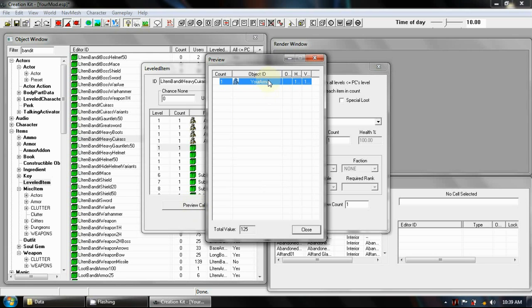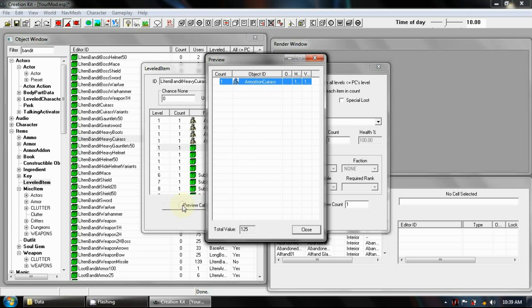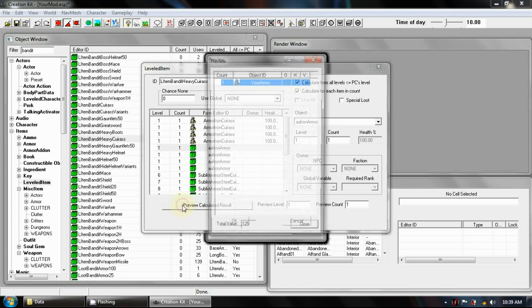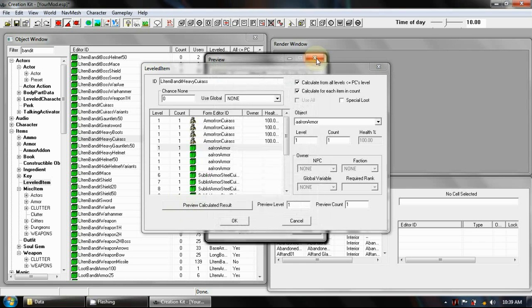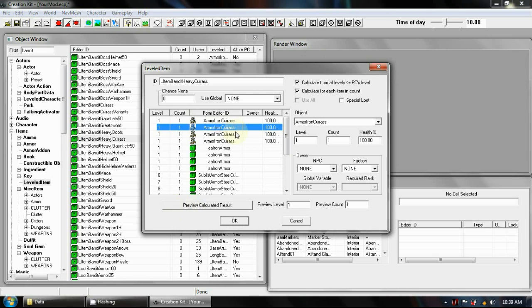And see, your armor already made it in. Randomly made it in. So we're going to preview again. Iron Curious, your armor. Just like that. If you notice, Iron Curious tends to come up a lot more often than your armor. I'm going to explain the reason in just a moment. It's because there have been 4 entries of Iron Curious normally in the game. And when you open up Iron Armor, double click that again.